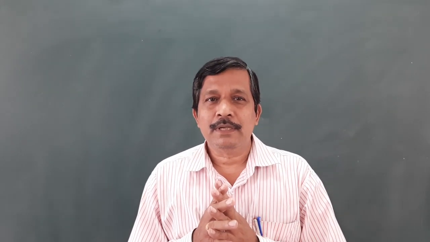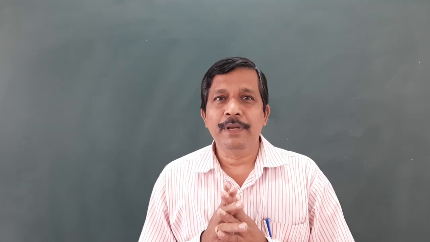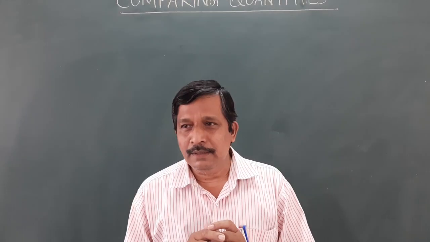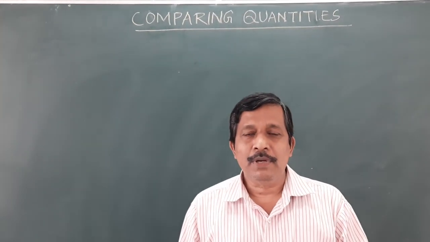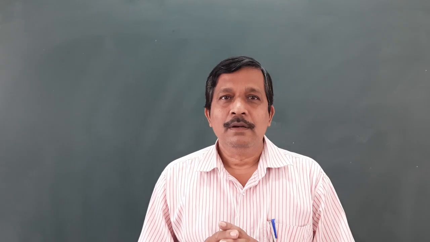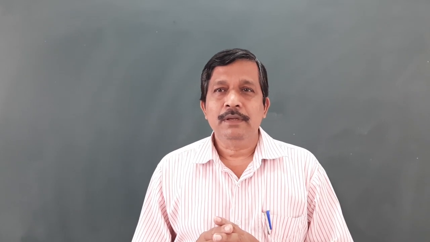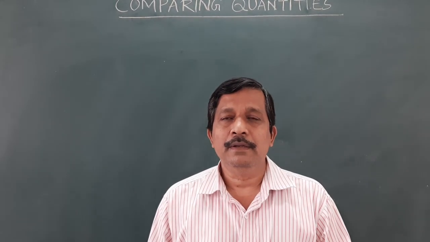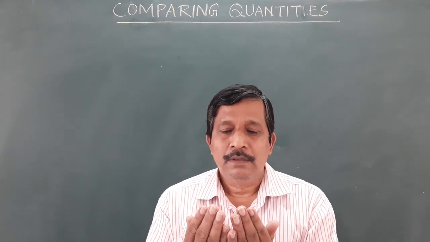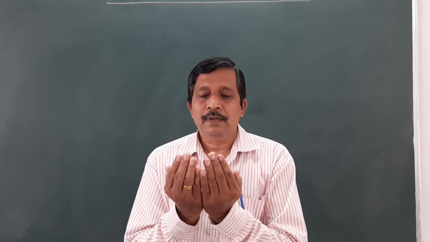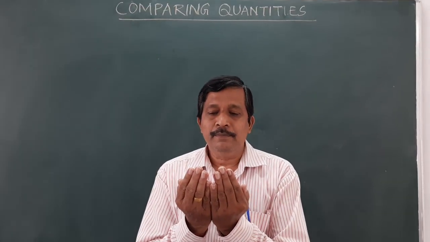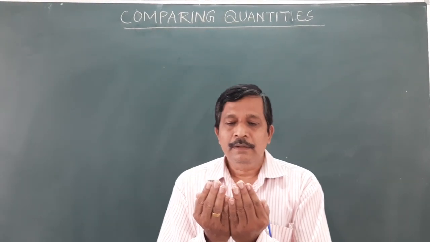Today we will start a new topic, that is comparing quantities. Before starting this chapter, first we will pray to God and get the blessings so that we will prosper in our life and the whole world will be in peace. When you get up early in the morning, you should pray to the Almighty like this. You join your hands like this, see the palm and recite the shloka.